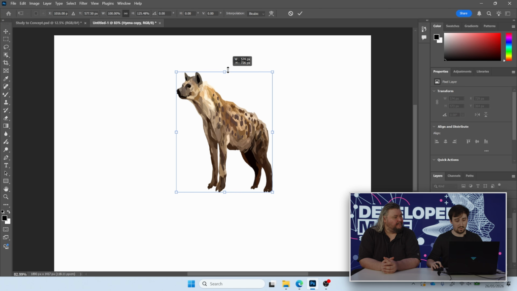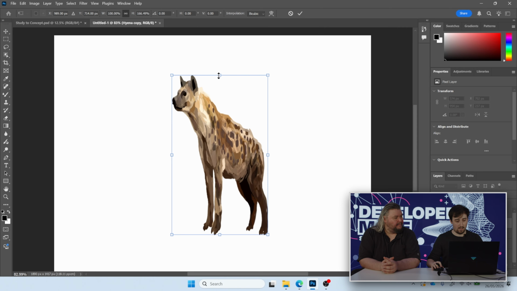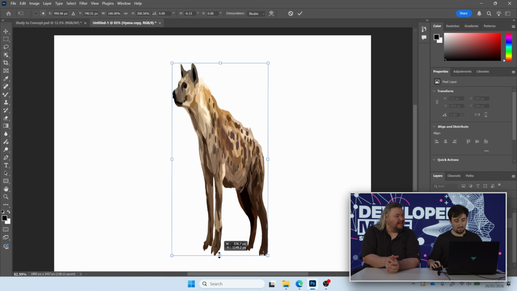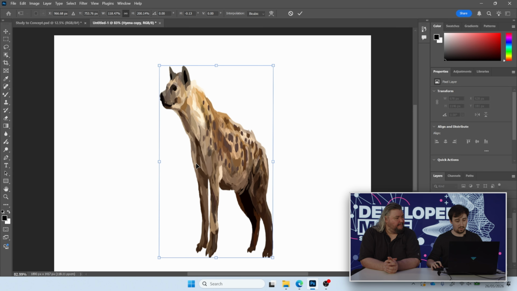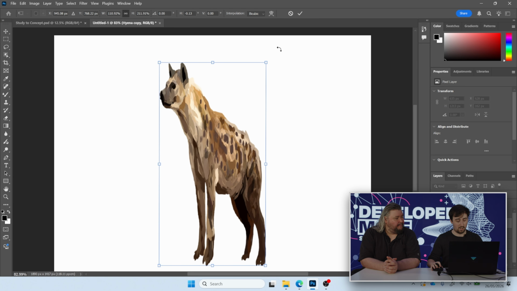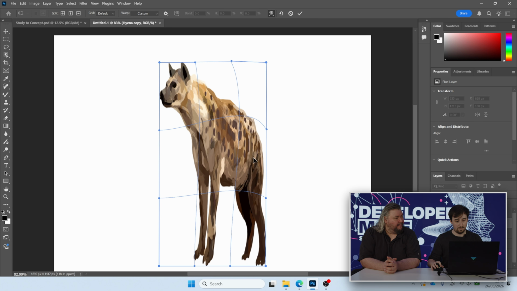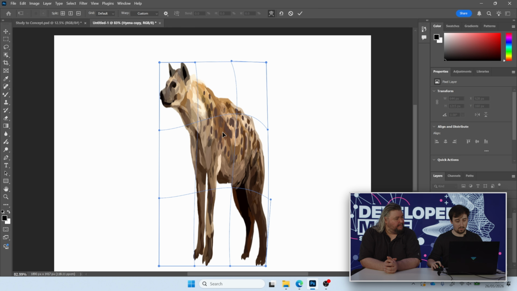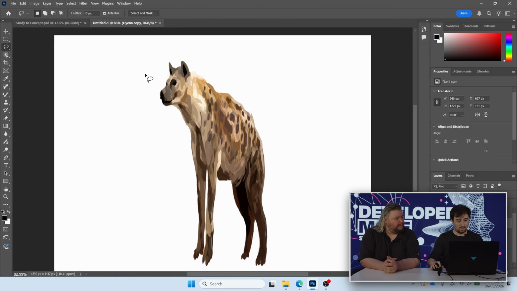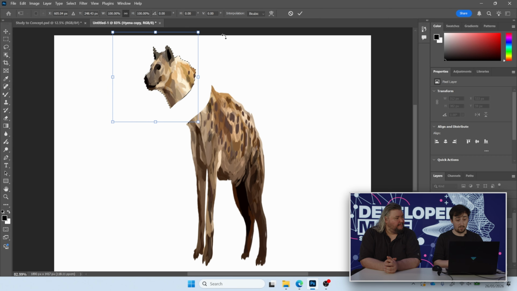So at the moment, I'm thinking, you mentioned about this being a carnivorous animal. I think with that in mind, I want to turn it into some kind of ungulate herbivorous creature. So I've just gone in immediately and warped some of its features, and I'm going to continue to do that. Trying to really raise up those limbs. I'm then going to isolate parts of the hyena, such as its head, and do the exact same thing.